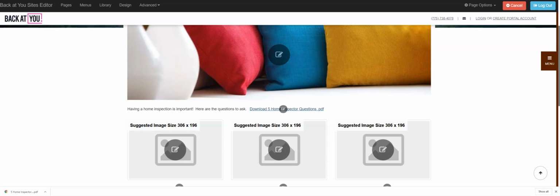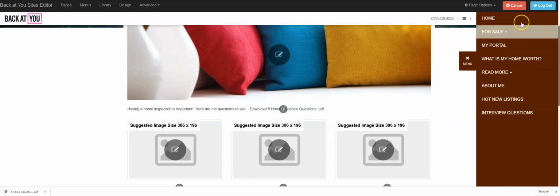So a couple other questions that came up. One is, do they have to register before they see this? Yes. The next one is, when they are clicking on this, are they forced to register if they're clicking on a link, or what if they're clicking on a menu item? So yes, they are, no matter how they get to this page, whether you're sharing the link to that page or if you're connecting it to a menu item, they're going to be forced to register.